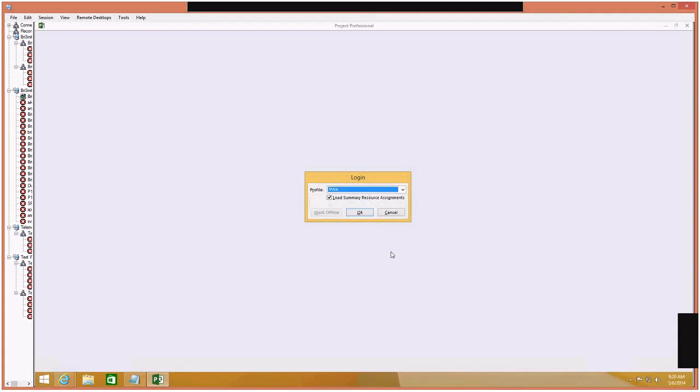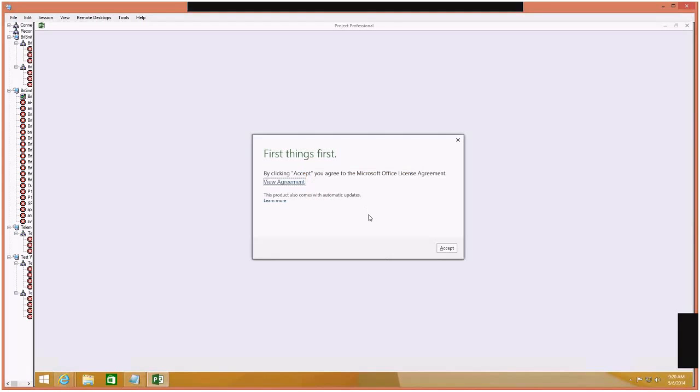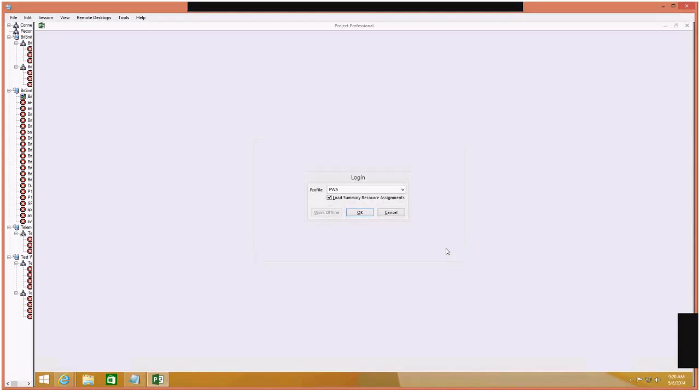I don't know if you saw the error message pop up as I closed it, but for some reason it didn't like it when it was closing down. I've seen that a couple of times when I've been playing around, because I've installed and uninstalled a few times, and it may be that it was still streaming down when I closed project. So that's probably the reason that happened like that. So this time I'm going to connect to PWA.